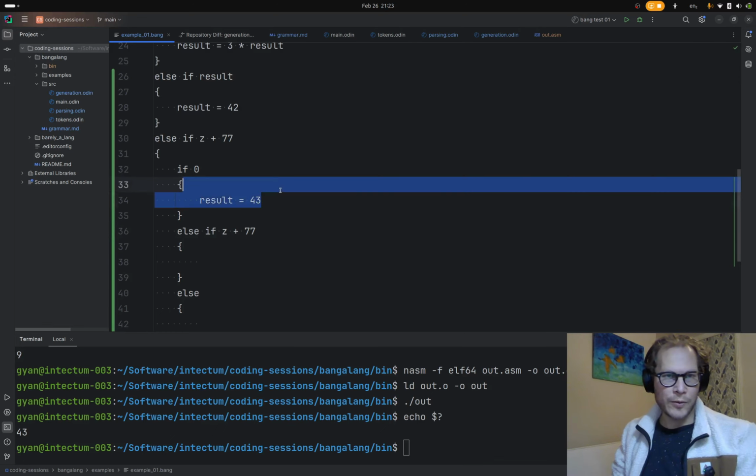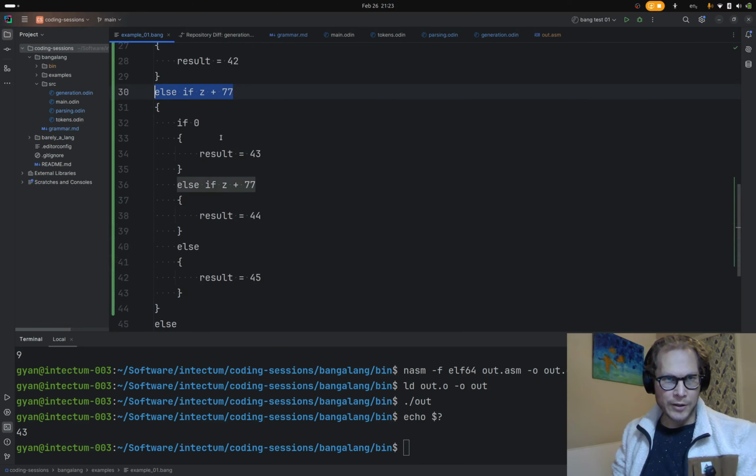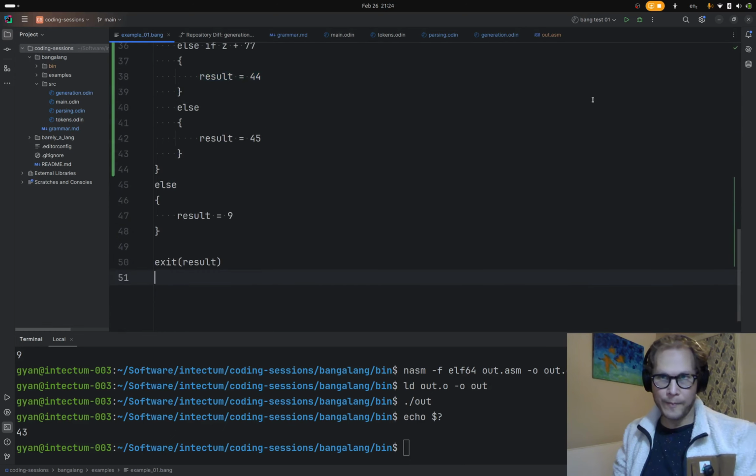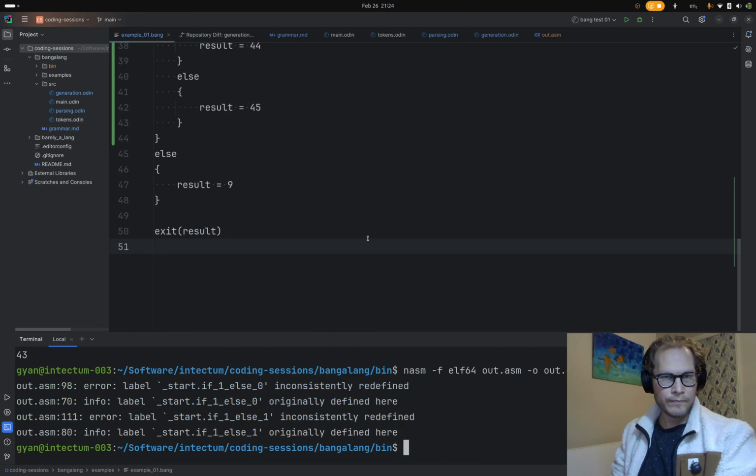So we go result is 43, result is 44 and 45. So that should evaluate to true. That's false. That's true. We should get 44. Oh, okay.